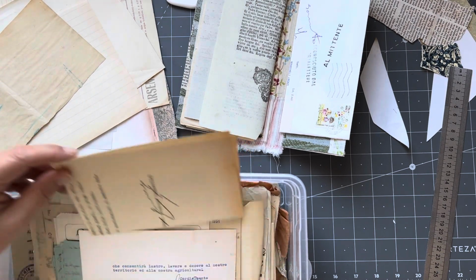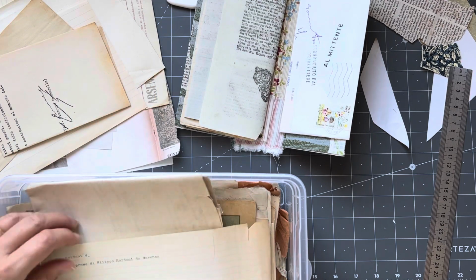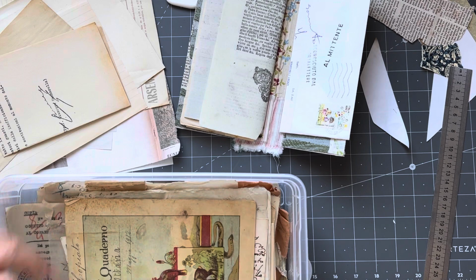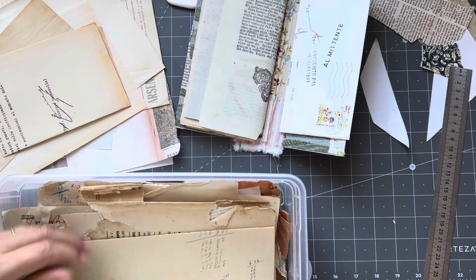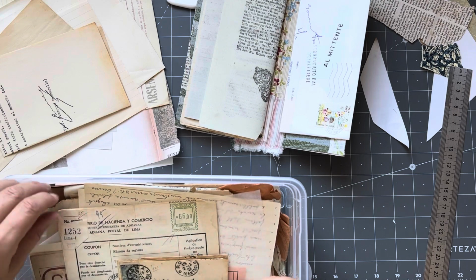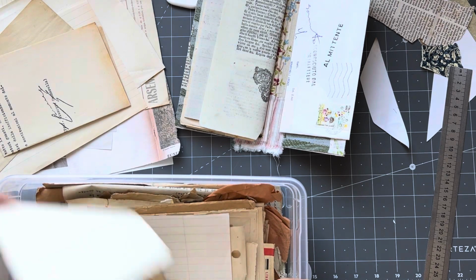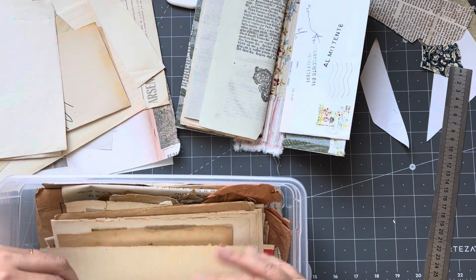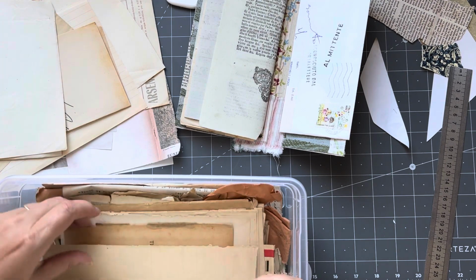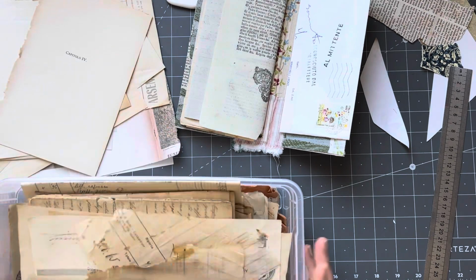Anyway, that's a very old piece of paper, that one. Well, there's lots of old pieces. That's a good piece. There's all kinds of random bits and pieces in here. It's meant to be for extra writing space, so we want to keep them fairly plain. They can be a little bit of interest. That could even be better than another one I pulled out. We don't want too many. I just like a bit of a selection. There's some book page. These are good. Okay, so let's have a look.